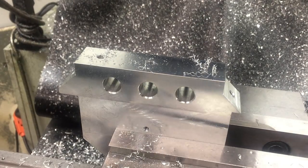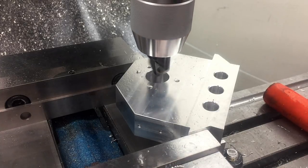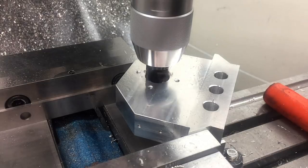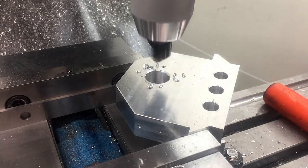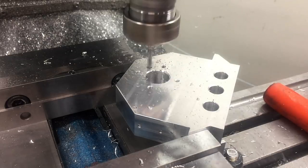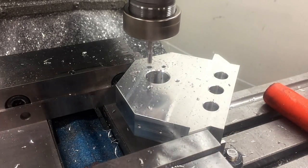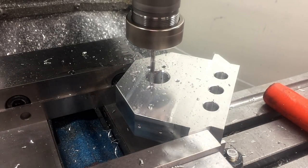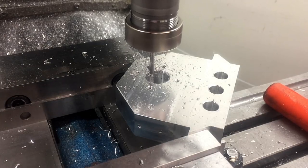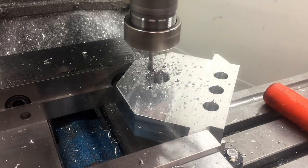This setup is pretty sketchy, but if you look at the two operations I'm doing, it's actually not too bad. I basically just wanted to chamfer that one hole and now I'm just going to machine this keyway. The forces are mostly in line with the force path going through the part from the vise. I mean, a bit of a sketchy setup, but it still worked and I was still pretty comfortable with it.